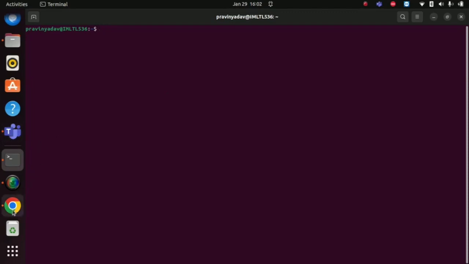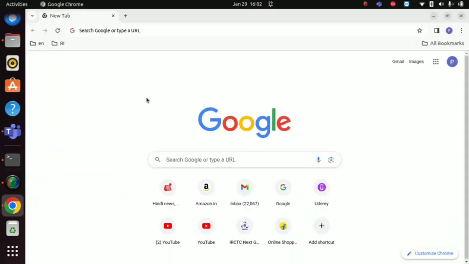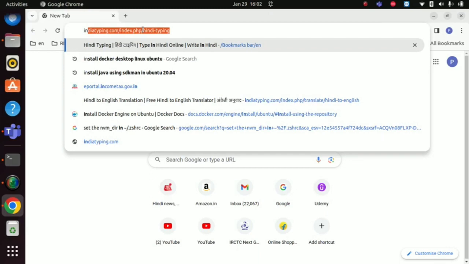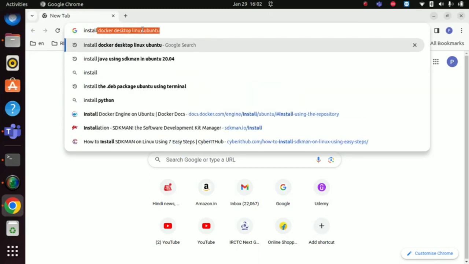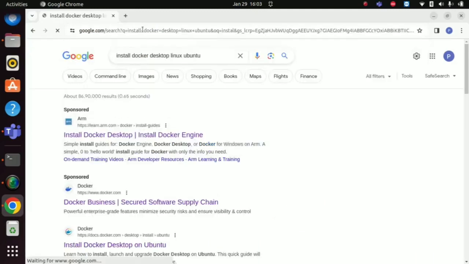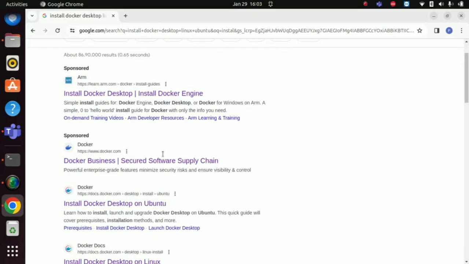We have to go to Docker and search for install Docker Desktop Linux on Ubuntu.